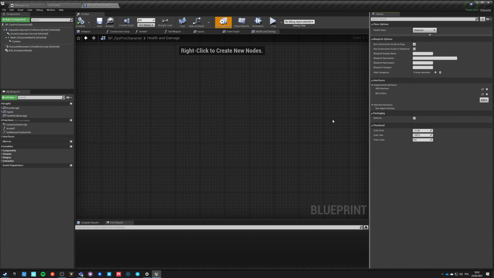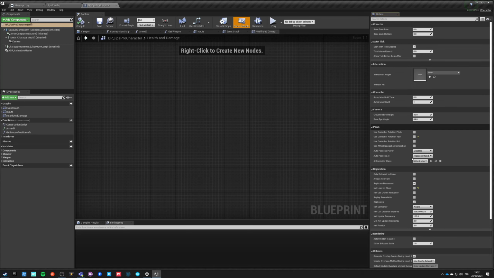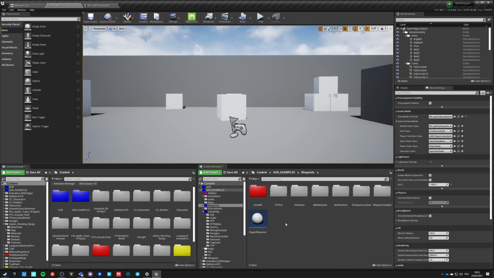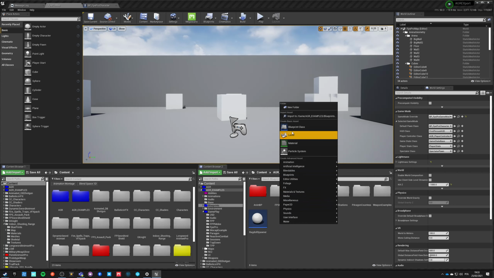Okay, so right here we have health and damage. Is it in class settings or in class defaults? Okay, in class defaults. So this actor is a character. Character inherits from pawn. Pawn inherits from other classes. So basically you have lower tier actors, and let's go to blueprints and make a new blueprint.